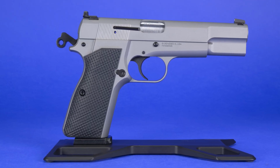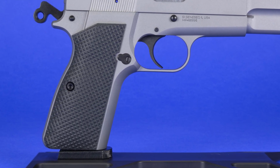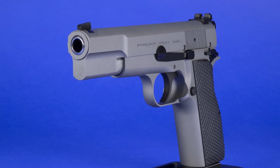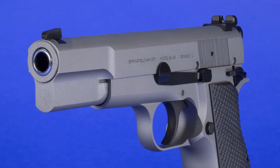Set against that smooth gray finished steel is a perfectly contrasting set of well-textured black grip panels. The grips are G10 construction, bringing a more modern look that's well suited to the sleek gray pistol. Combined with small parts that are also black, it has an elegant two-tone look that wouldn't be out of place in James Bond's shoulder holster.